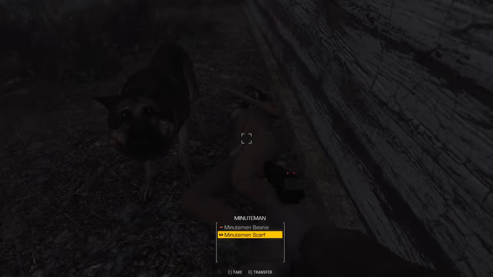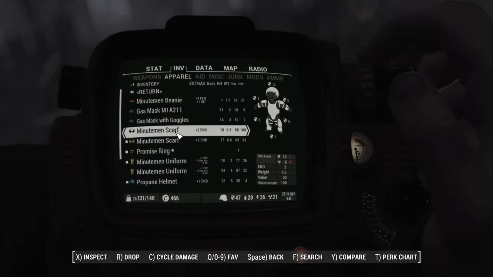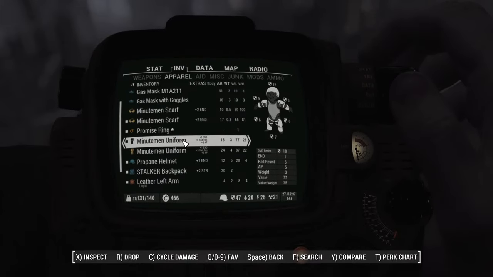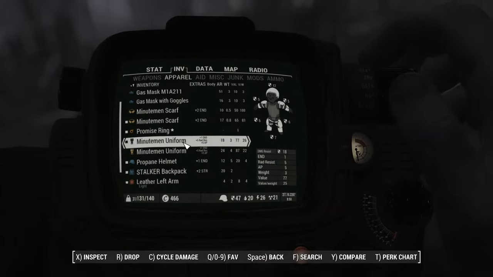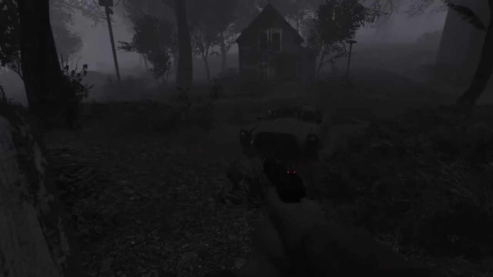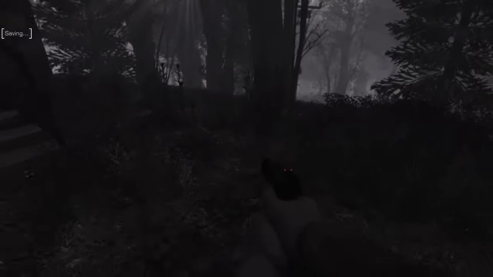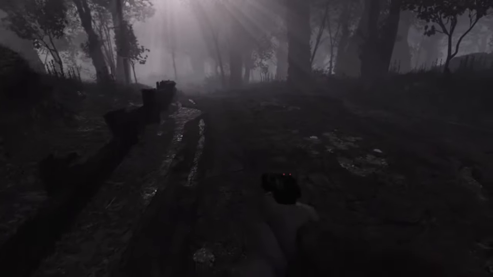There's a Minuteman uniform that's apparently better. Let's take all that stuff. How much better is better? So, scarf's garbage. 18-1, 22-2. Oh wow, just a straight up increase. Just a better uniform. Means we can sell the other one. Very good. Right, trash can collar, are you still here?